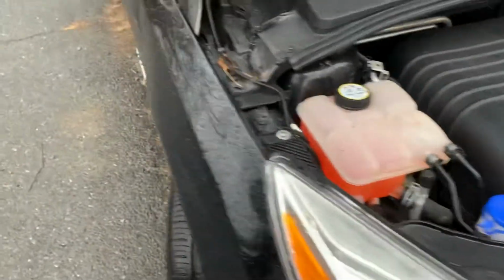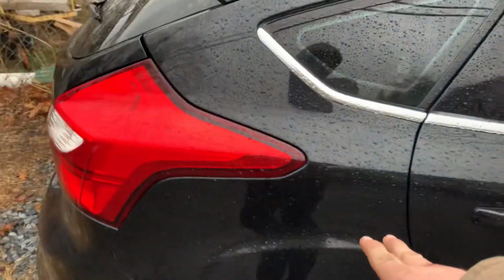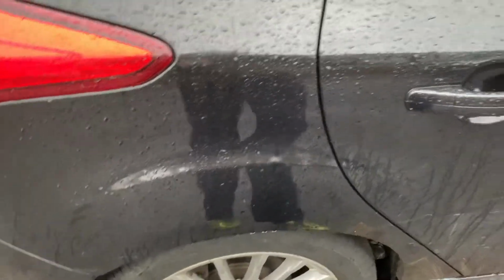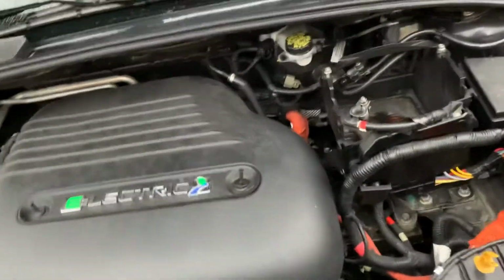Basically, the high voltage batteries. So with this particular model, it's got a battery in the lower section and then one above it. So one that sits down here below the tires and one that sits up a little bit higher. It's the upper and lower batteries. The high voltage batteries ended up having a leak in the coolant lines.